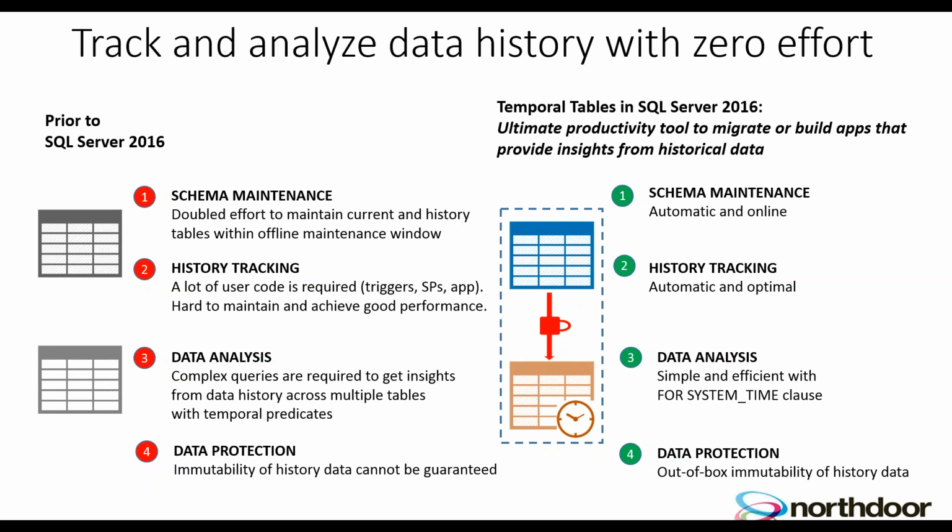I don't have to start trying to figure out and write lots of complicated code for that. And the data is protected because it's system data and you can't access those changes. So no one can go in and make, oh, I'm just going to go make this change and hide this data. No, none of that's possible. It's locked down. So that kind of really controls the end of the session here.